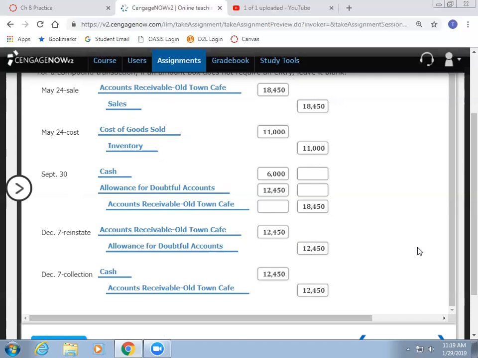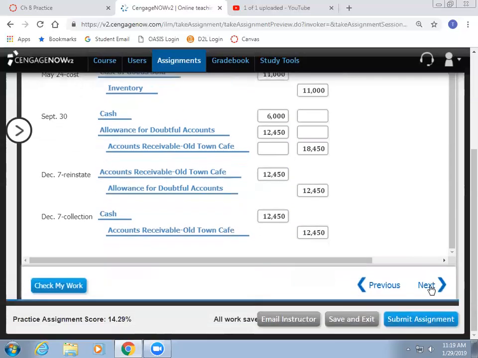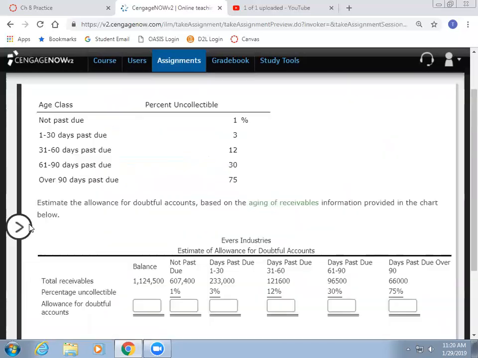Any questions on that? Okay. So dealing with allowance method is a little tricky because we're doing an adjustment at the end of the year, and then we're writing off specific accounts as we go through, which is reducing allowance for doubtful accounts as we go. Okay. Sure, there's no questions. Well, if there are no questions, we'll move on to the next one.